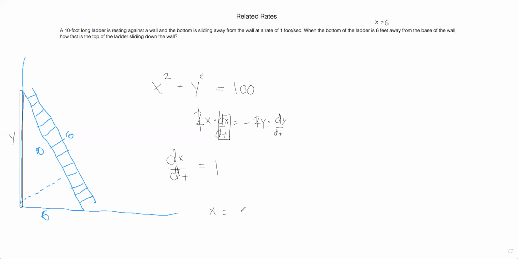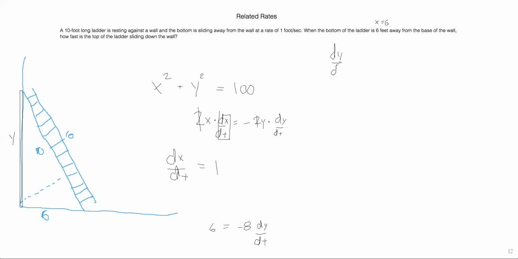So it's negative x over y is equal to dy over dx, I mean dy over dt. And that's actually going to be 6. X is 6 in this situation. And then we know you did the Pythagorean theorem and you got 8 for y, right? Perfect. Negative 8 and then dy dt. So if we solve for dy dt and simplify it, we get negative 3/4 for our answer.